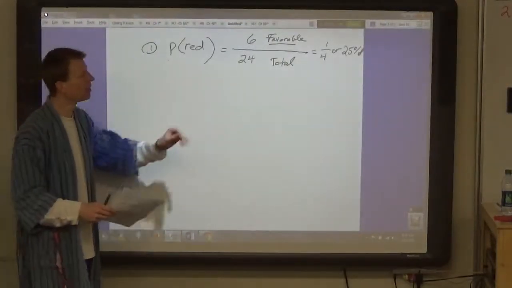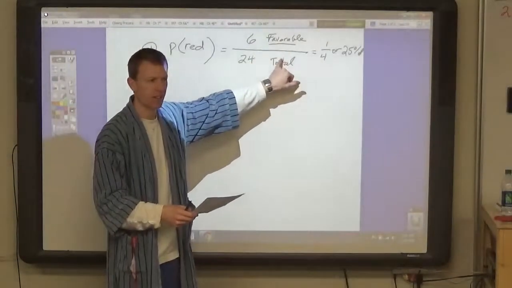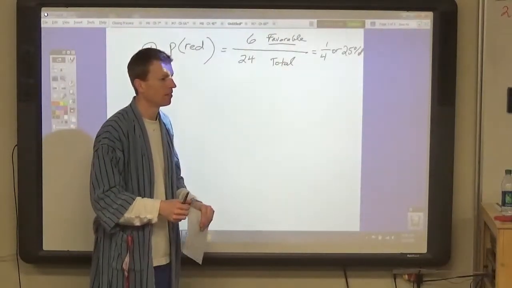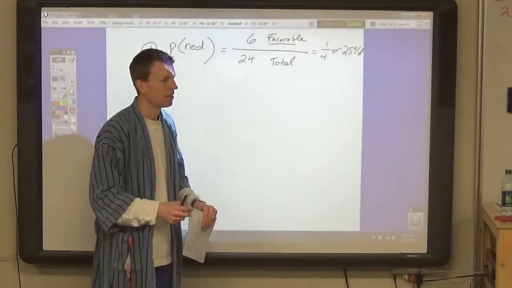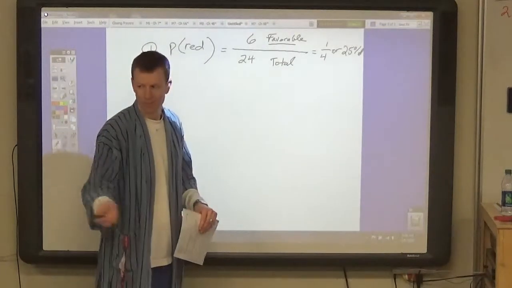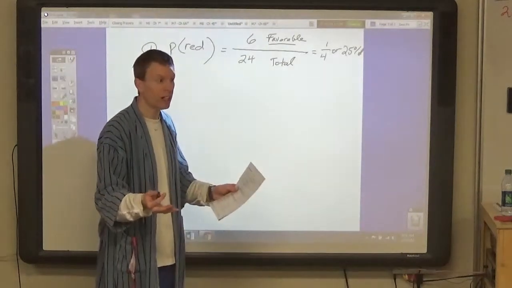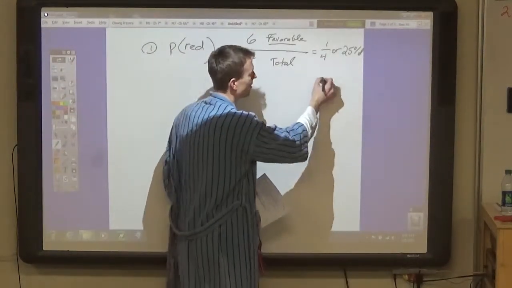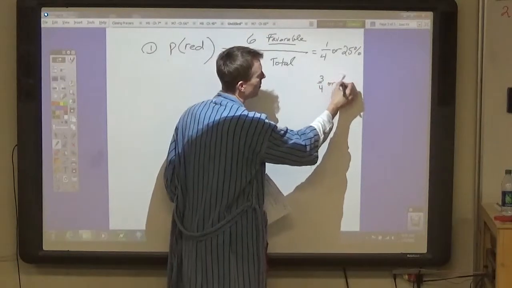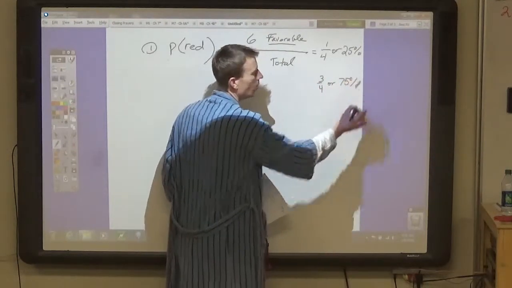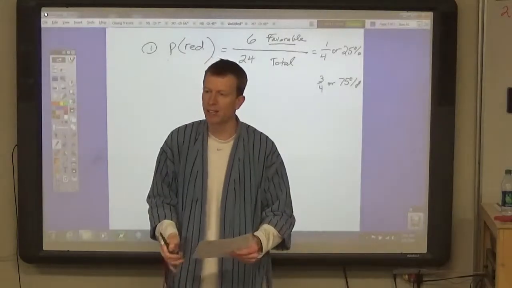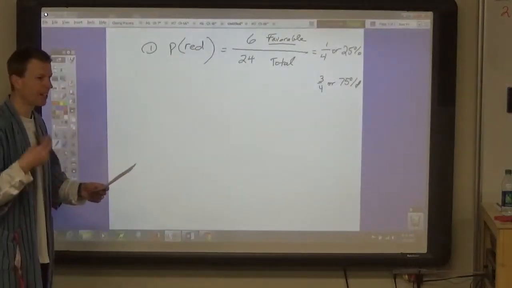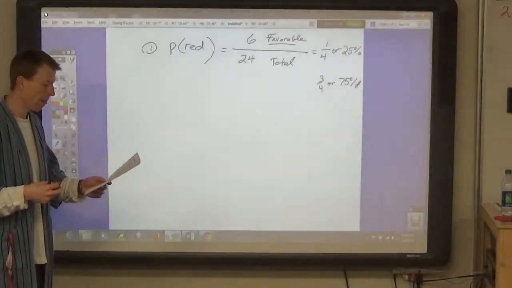What's the complement to that? What does that mean? Luke, what's the complement to that event? The chance it wouldn't happen would be 3/4 or 75%, right? So everyone understand what complement is? Okay, good. I'm just making sure that you understand it. All right?